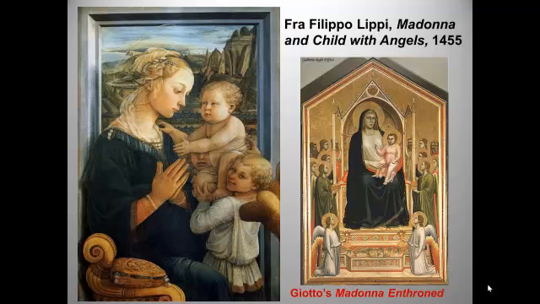In fact, the model for the Madonna may have been Filippino's mother, the former nun Lucretia, although neither of these identifications has been confirmed. So, what's happened to the halo? It's almost disappeared, and soon it will disappear altogether in the Renaissance pursuit of more naturalism. So how would you compare this to Giotto's Madonna and Child on the right?